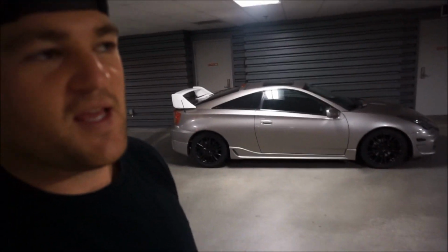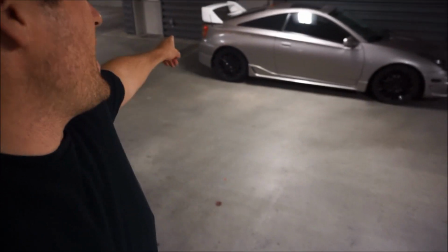So that's pretty cool. This is a very visible time that the Tsunami kit looks much different than the TRD kit, which I like this one a lot with the TRD wing. Mark my words, when we do the color and we match it to the same color, you guys are gonna love it. It's gonna look so good.